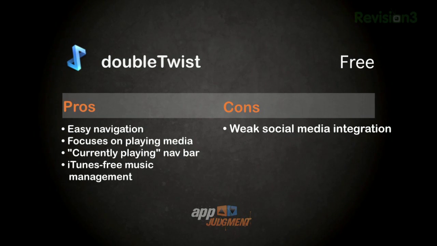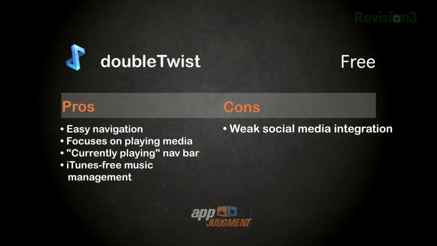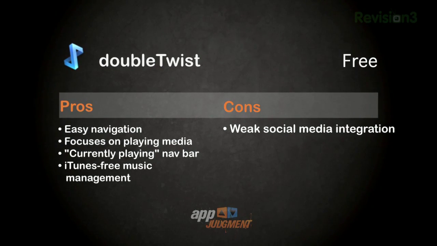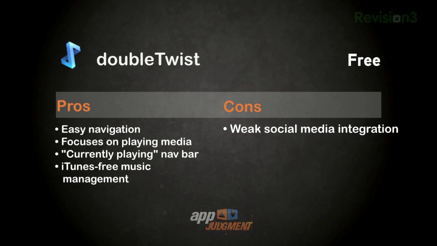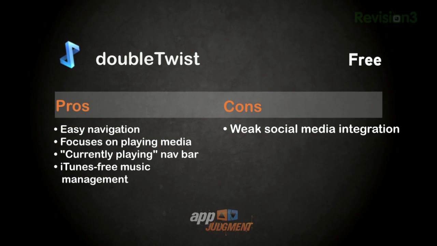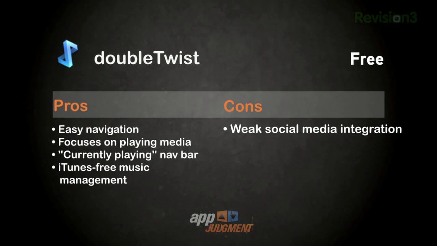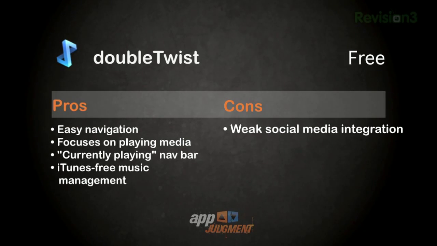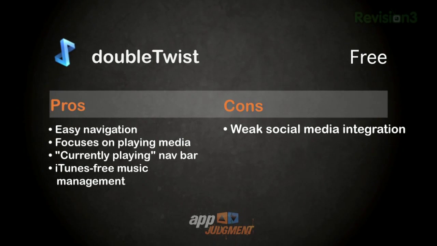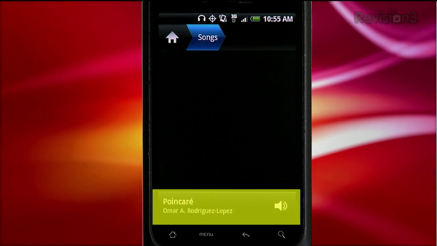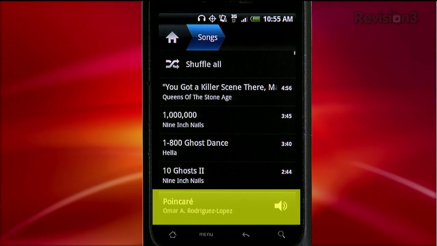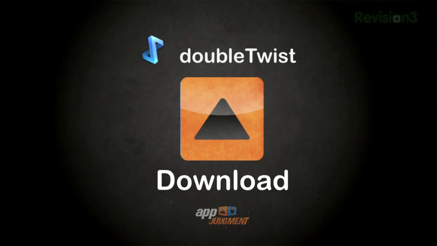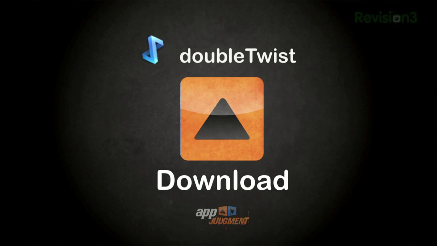Honestly, I really don't have much to complain about, if anything at all. I saw that some people were hinting at implementing some social features within the app, but the beloved Last.fm scrobbling is social enough for me. This app is definitely no-nonsense, which I love, and I'm constantly finding little features, like the currently playing navbar at the bottom, that make this app a no-brainer for replacing my current player. So, my fellow Droiders, go replace away and download DoubleTwist.